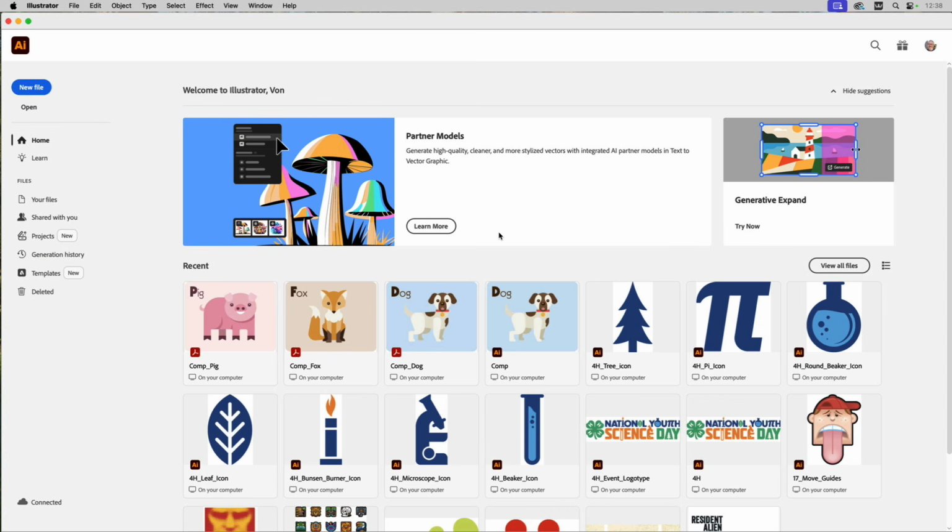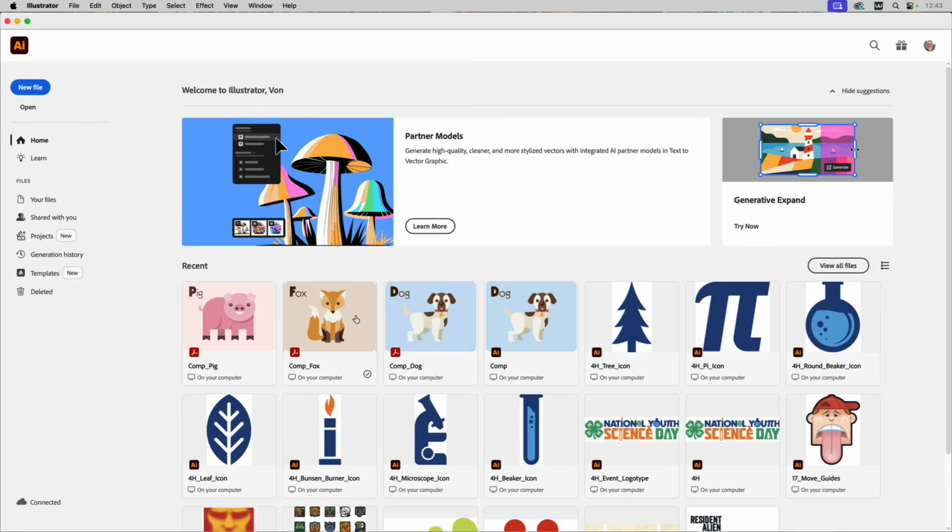Let's move to the next. One of the most important things you can do in your workflow working with Illustrator is to create what's called a new document profile. Now, I'm not going to walk you through that step by step, but in the exercise files, I include a PDF of that chapter in my book, and it will explain exactly how to go about doing it. If you read through that, whether you're on Mac or you're on PC, you'll be able to figure it out for yourself. Why is that important?